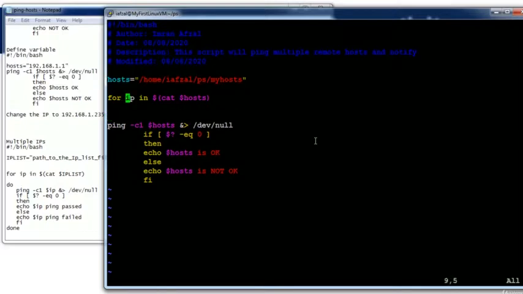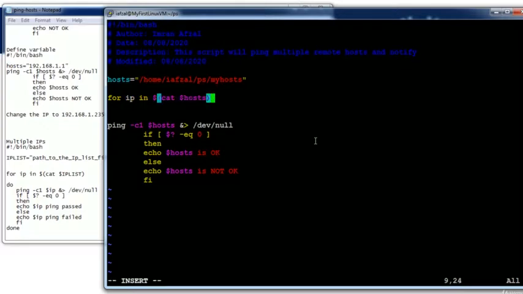For IP, I'm creating another container, IP, in, and I'm catting this $host file. What is $host file? $host file is this: /home/iofsol/ps/myhost. So this is what I'm telling for IP in: put everything that comes from this result of cat host into IP. All right, perfect.